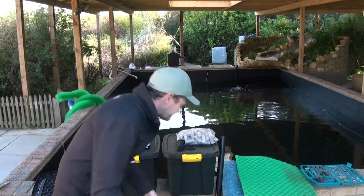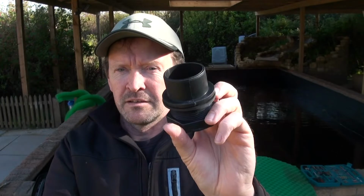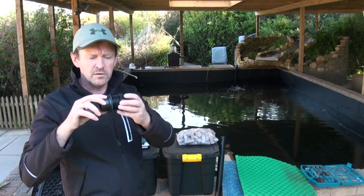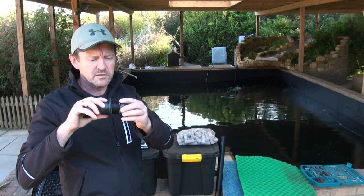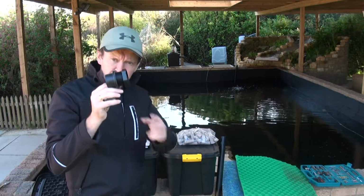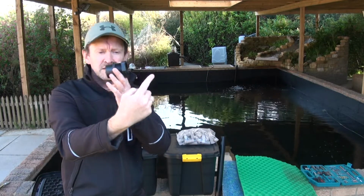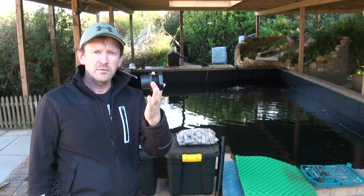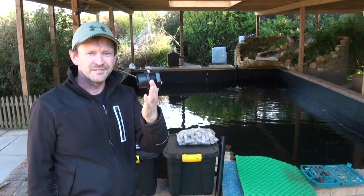So the fixing that I'm going to use is a standard one, I got this in my local Koi suppliers. Which way does it go, like so, and that's what's going to go onto the tub, obviously this being the inside, this being the outside, and then that will connect to the hose. So let's go drill some holes.